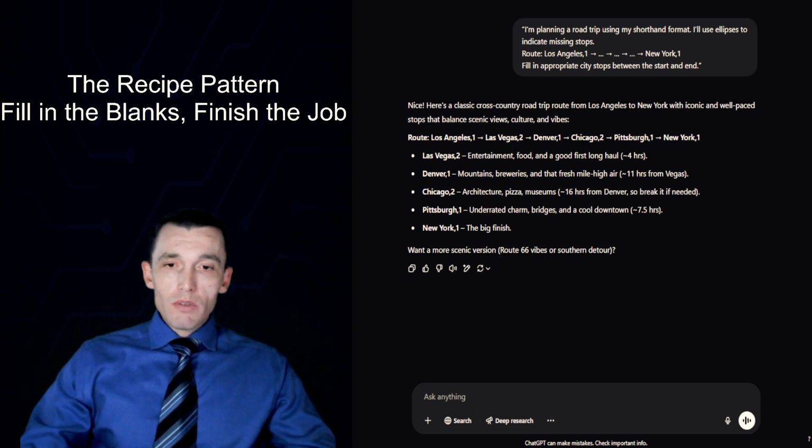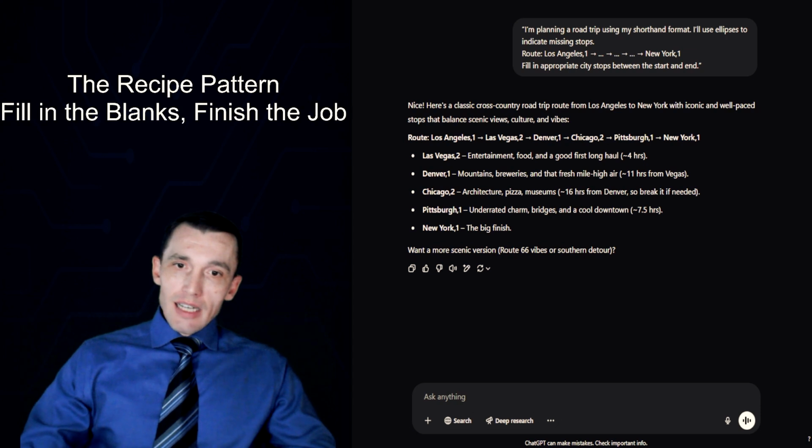You start with what you know, and you let the model complete the playbook. Our key takeaways here are that the recipe pattern will give you a way to start with partial knowledge and end up with a complete useful result. It's not just about finishing your thought, it's about collaborating design with AI.